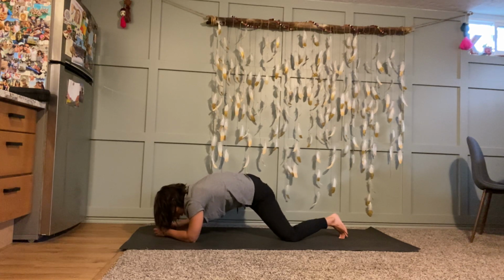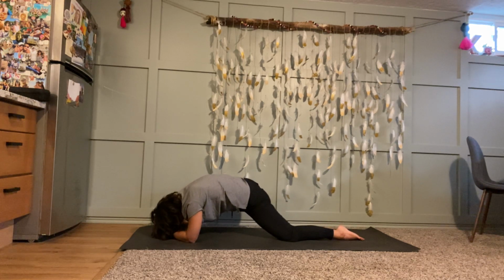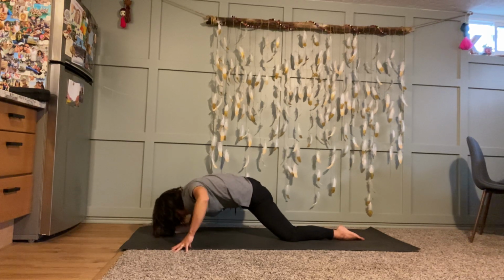Let your heart melt. If you want to spin your right toes out to the right or roll onto the outer edge of your right foot, perfectly fine. Take about 3 to 5 deep breaths here. Good job, you guys. Last couple rounds. Exhale out your mouth if you want to.